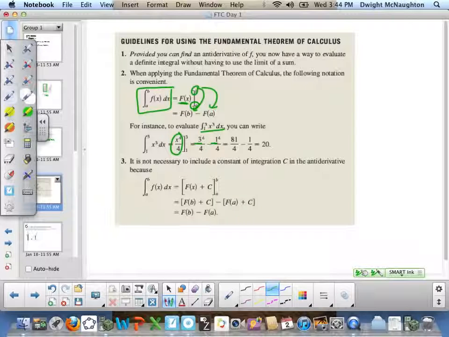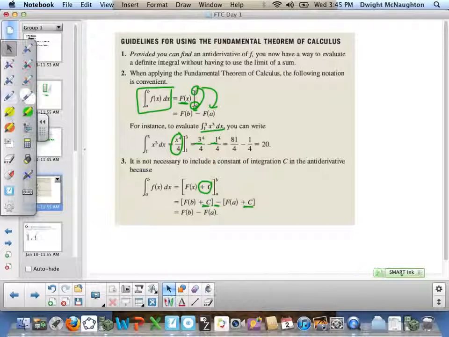Now, keep in mind this is a definite integral. For indefinite integrals, we've had to deal with a constant. And you can continue to deal with a constant if you want. If you take a look at what happens, we have c minus c. The constant ends up falling off. So for a definite integral, you may forget about the constant, and there will be no consequences. So it is encouraged not to use a constant for a definite integral, but it's very important to keep it for an indefinite. Let's do a few examples.